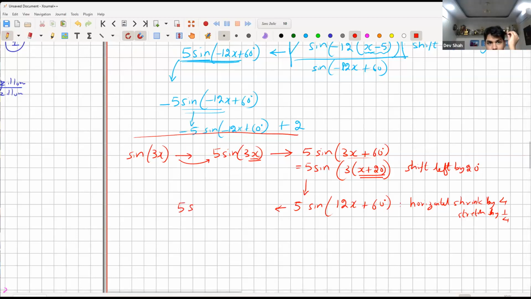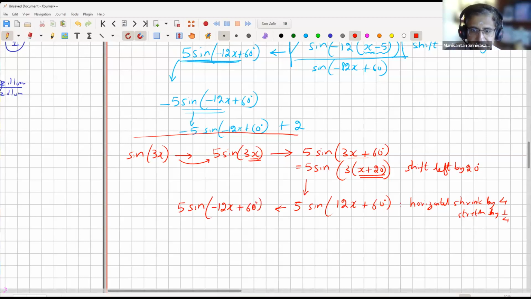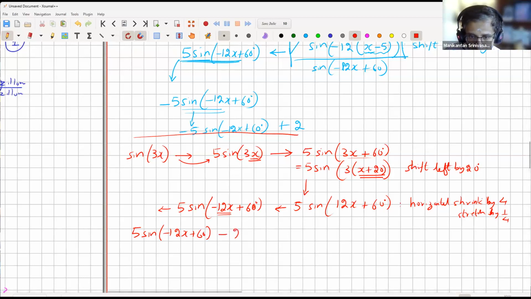Yeah. Okay, and now I can do every x gets replaced with minus x. So that's a reflection. I wanted minus 12x plus 60. That's a horizontal reflection. So the minus applies only to the x. Every x is getting replaced with minus x. So it's minus 12x. Therefore, it's a horizontal reflection. And now, again just to illustrate multiple possibilities, I will shift down by 2, not up by 2, but down by 2. And you'll see why I'm doing this.